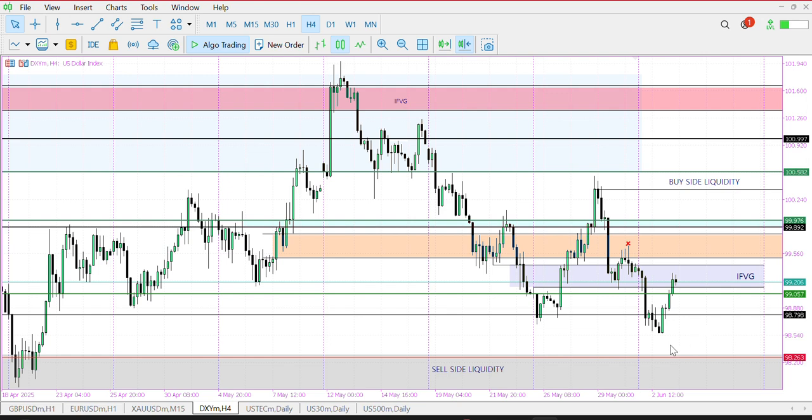That's the basic concept. So right now, I have highlighted two areas of interest in the dollar index because I'm anticipating the dollar index to go lower this week. Have you checked your economic calendar? Let me check the economic calendar and just see what's there.